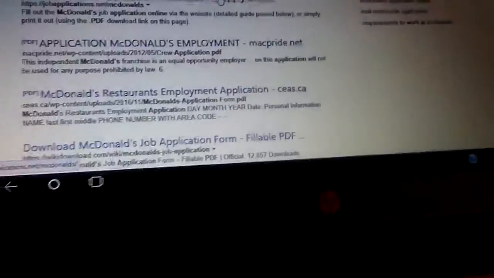So what I recommend, if you have a PDF viewer installed on your computer, you can get the PDF version of McDonald's. Hold on here, and it will be downloaded to your hard drive because it's small in storage. So hit search. McDonald's application PDF document. You want Adobe. You don't want any other PDF document application. You always use Adobe because Adobe is one of the best for applications.